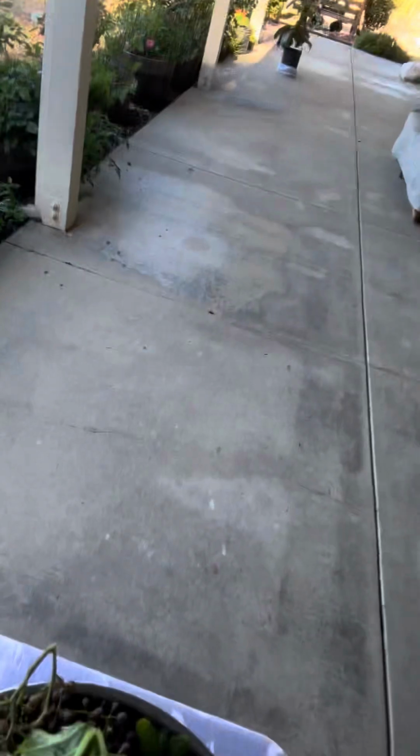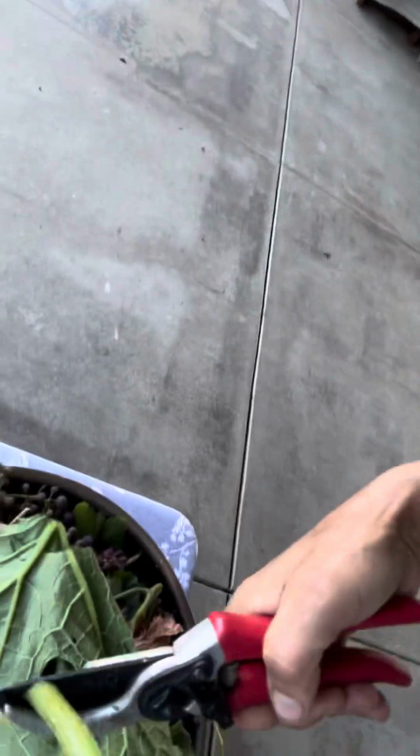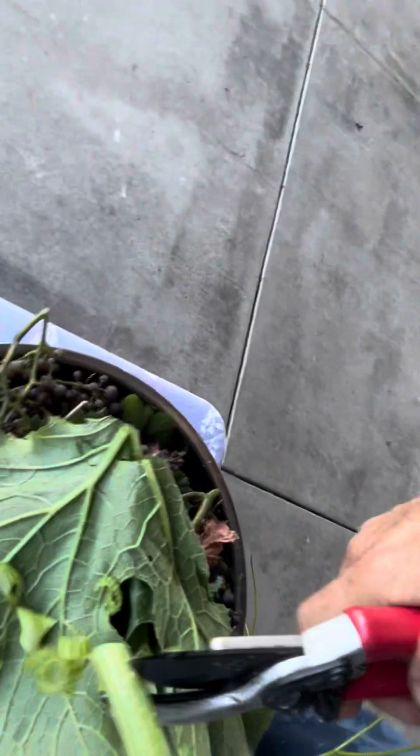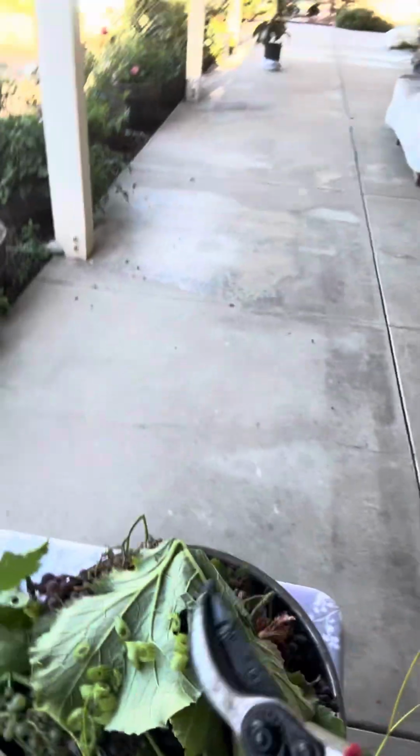Another nice thing about giving them this vegetation, when you cut it down to bite-sized pieces, and again, a pair of good culinary scissors works better than this, but you can see what I'm doing, is that not only does it give them tons of living food and vitamins, but it also hydrates them. So when you're dealing with the heat of the summer, you're giving them super dry grains, that can dehydrate them even more.